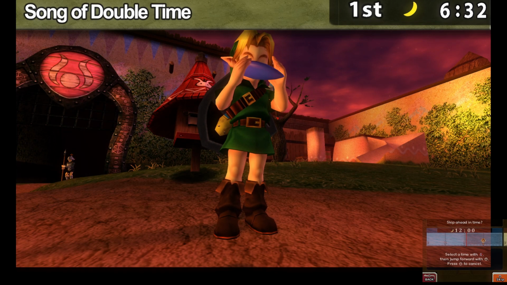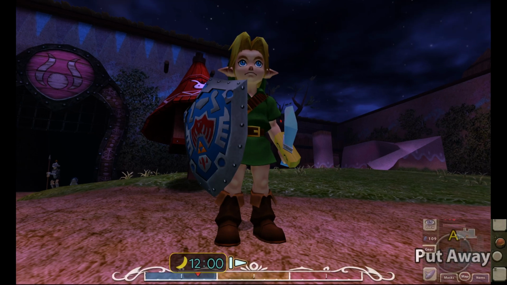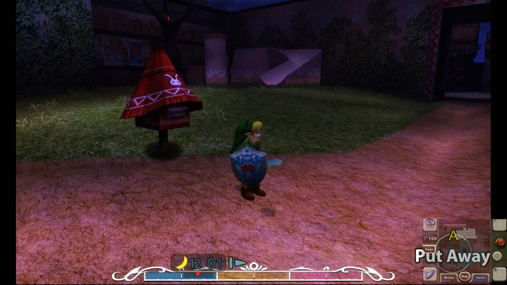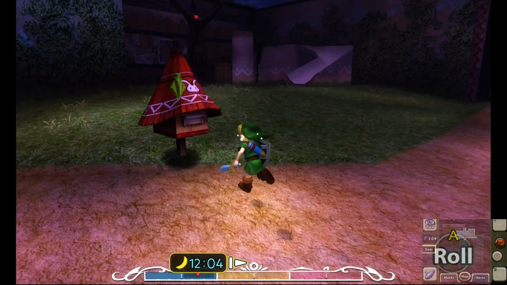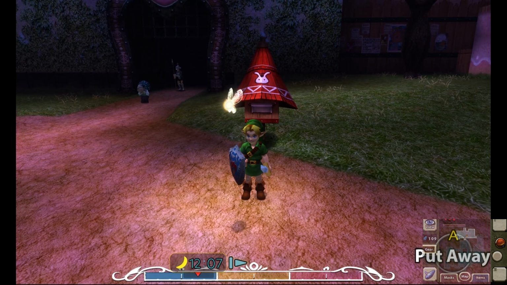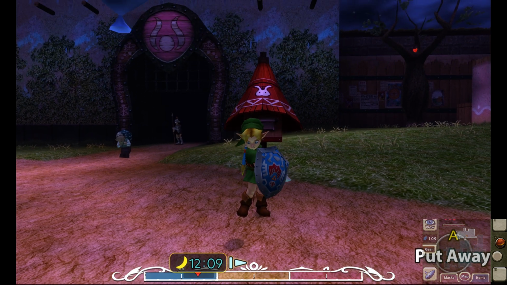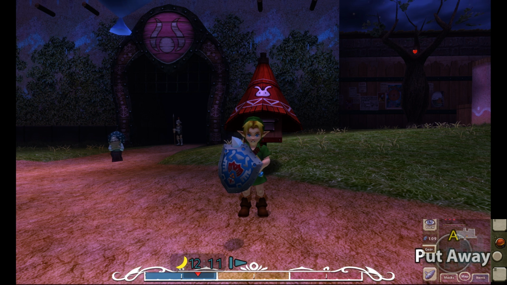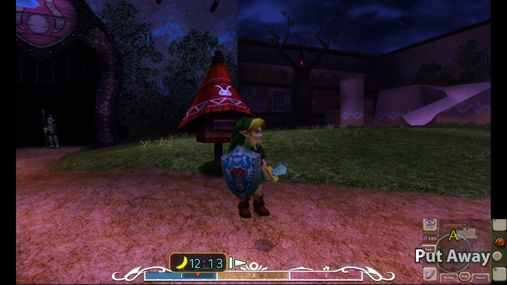Now, if you're playing on N64, you're just going to have to wait. And at about 12:15, the old lady will show up. And if you just stand right in front of the post box, you can just press B once the robbery happens, and you'll stop them. So there's the old lady. She comes in from the canyon area. And then at about 12:15, Sakon's going to come out from his hiding spot.